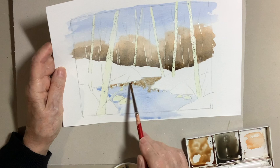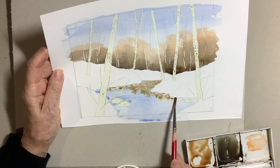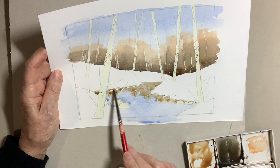As much as possible, let the paint run down using gravity, but you can help it along in places using downward strokes of the brush, and you may want to help it along over those stones in the riverbed there.